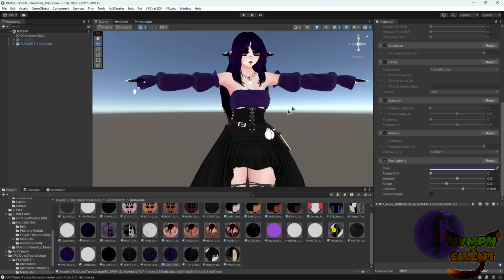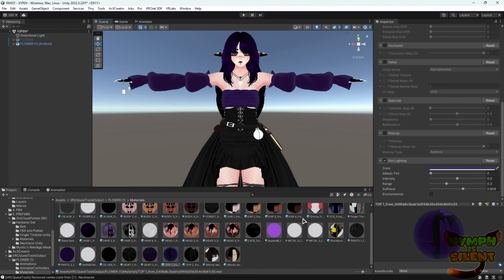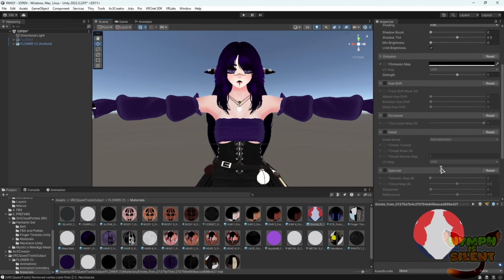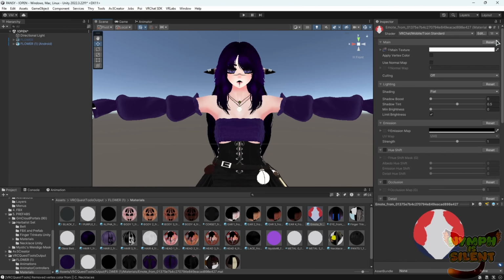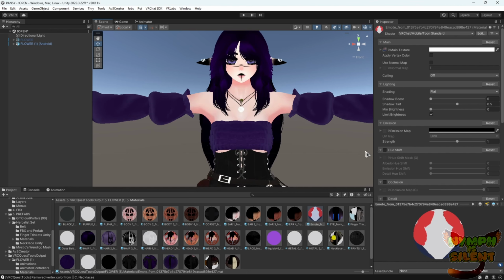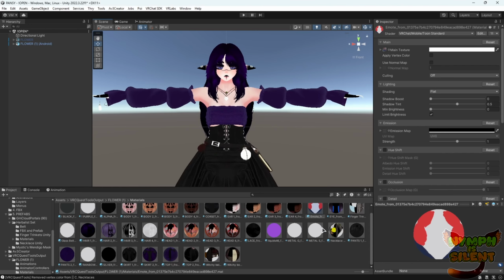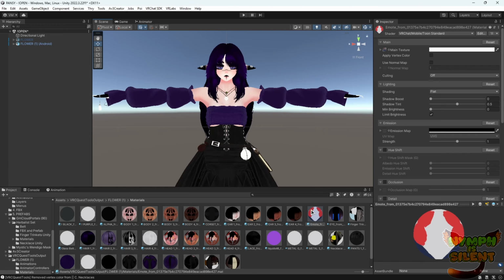Alright, so let's see, what else do we need? Anything like this with an alpha, you can see that currently there is no way to make things that are supposed to be an alpha transparent. So I'm actually going to edit these in GIMP, and let me show you how.